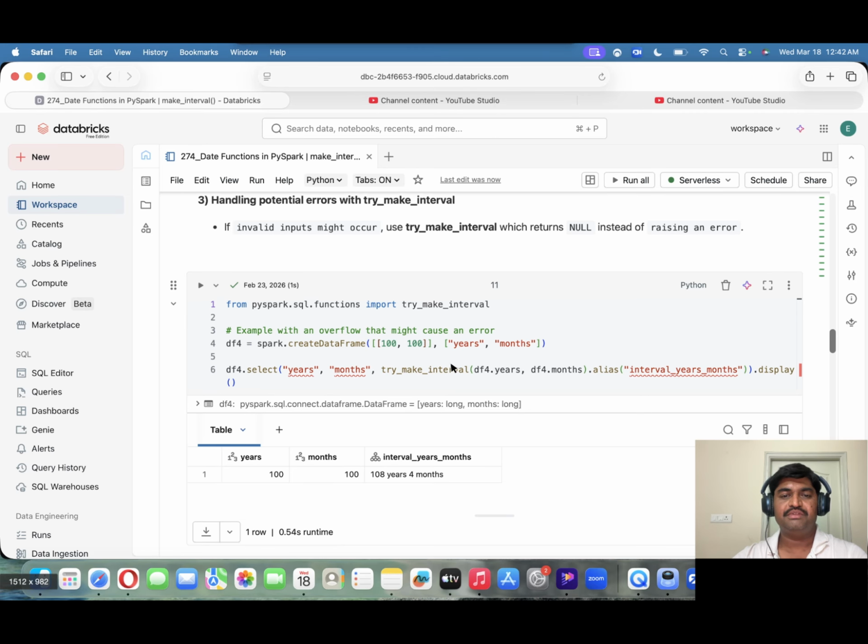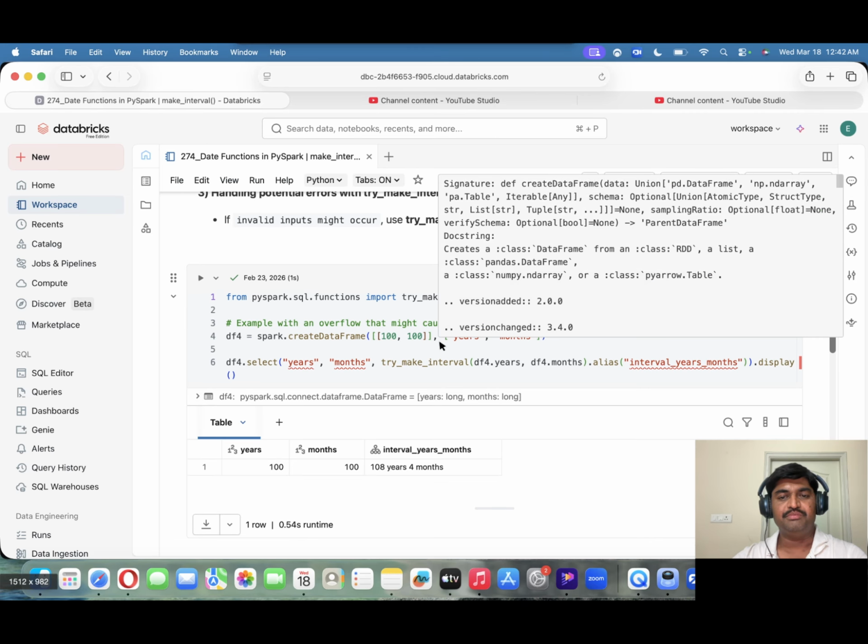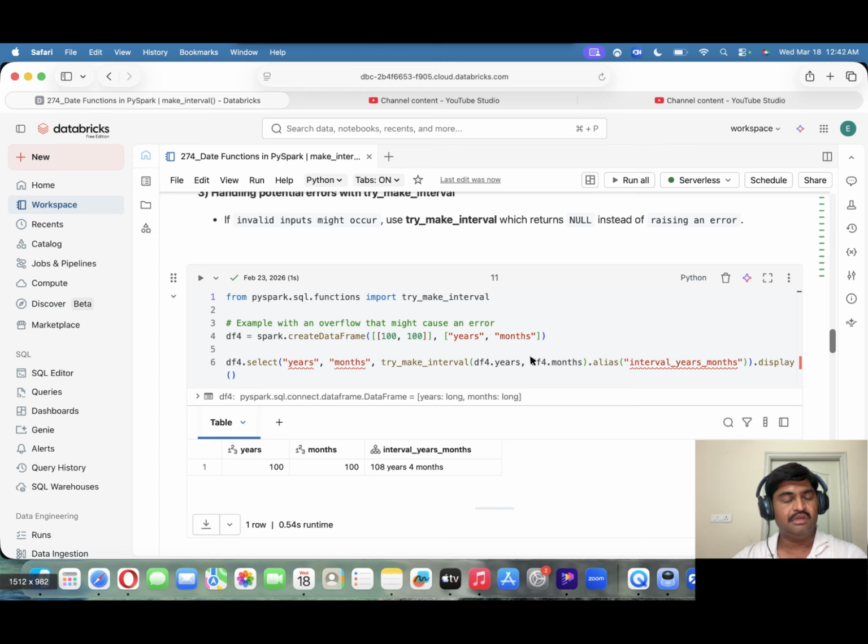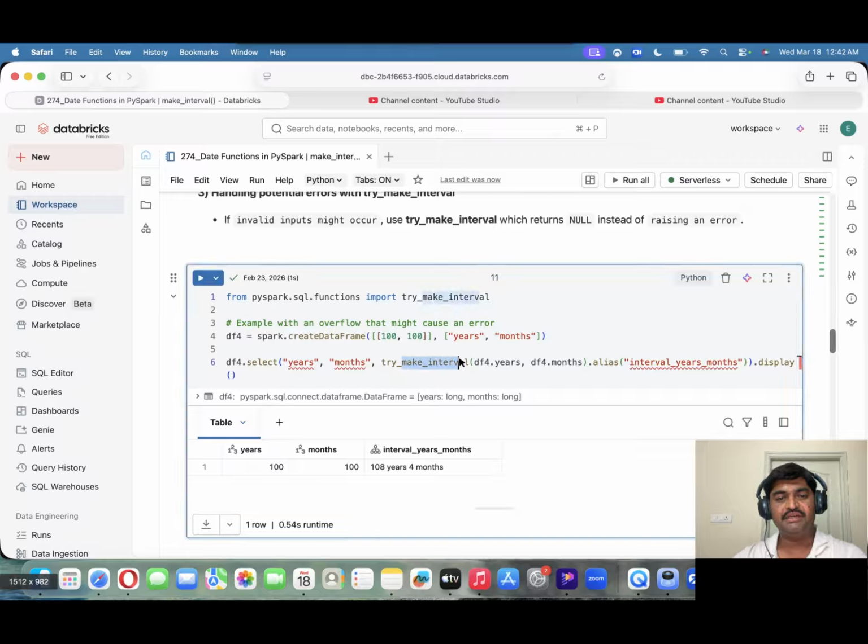So sometimes if your input is out of bound, then if you use the make_interval function, it will throw an error. So to avoid those errors, we can use this function.